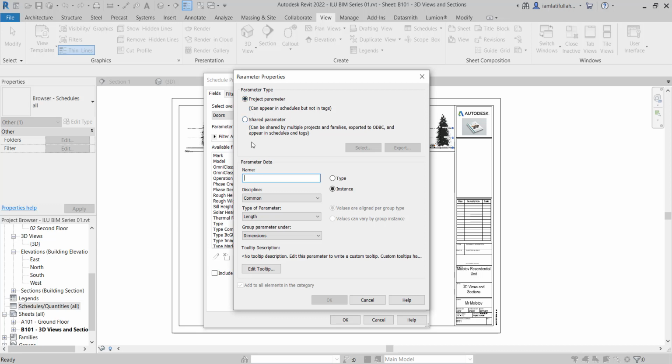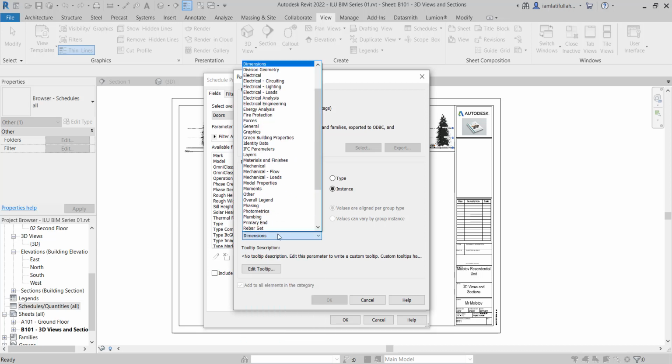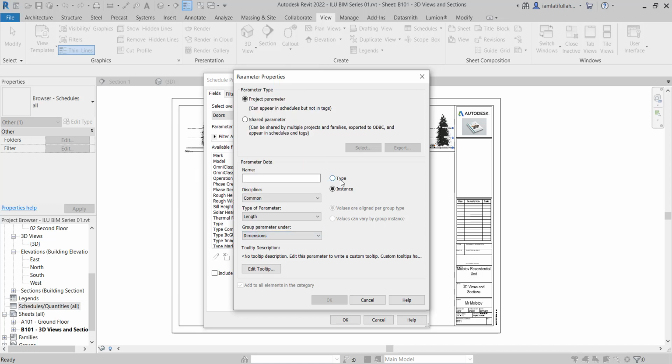So once you save it as a project parameter, in this whole project you can use that parameter. So this is the name, then the discipline, and then the type of parameter, and where do you want to place it. So if it is a type property, you can change it from the properties here. If it is an instance property, you can change it from here. But if it is a type property, you will then go to the edit type and change its properties.